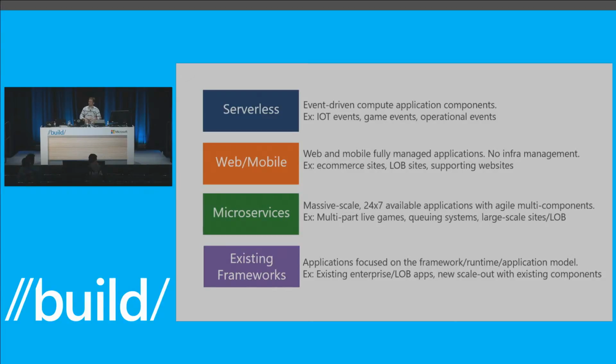This could be maybe an existing enterprise app, an LOB app. Maybe you're doing a new scale-out solution, but with some existing components that are tied into the underlying system. And so when I talk with customers and we walk through what your app is going to look like, these end up being the four big platform requirements that we see. And you'll see at the end, I'll put these pieces together to show you applications that span all these different components with a single all-up solution or service.